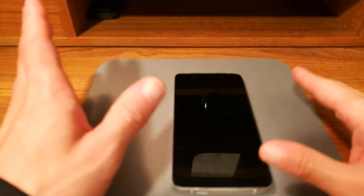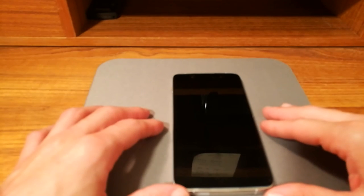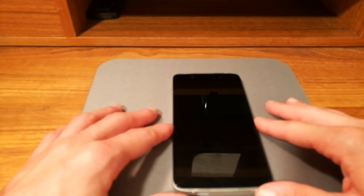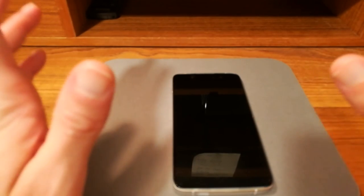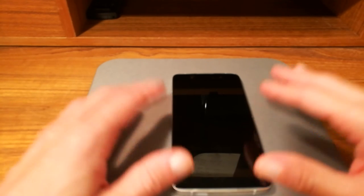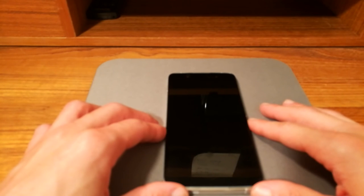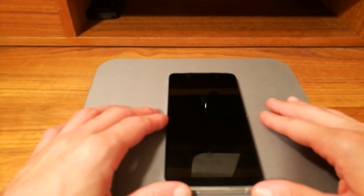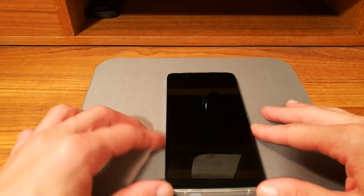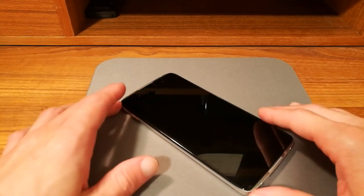I haven't had any problems, no hiccups, no lag. I gave you guys a brief demonstration of that 617 in action. So yeah, I would recommend this phone to anybody if you don't want to spend hundreds and hundreds of dollars on a device. We live in a day and age where you don't have to do that anymore. I mean, you can really get some really good quality phones for a reasonable price. You don't have to break the bank. And yeah, I think that this phone right here is definitely a solid contender with some of the more affordable quality devices.